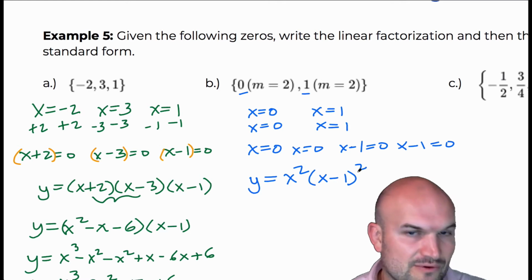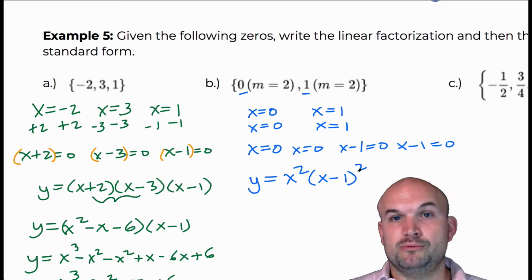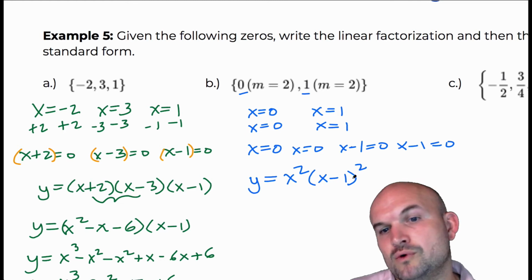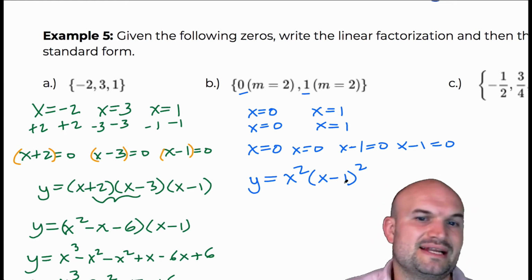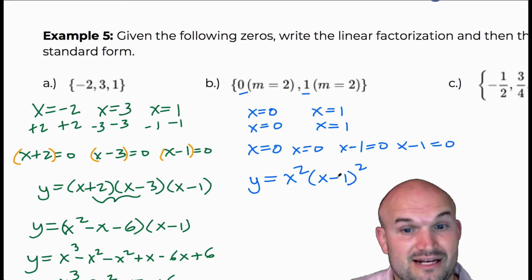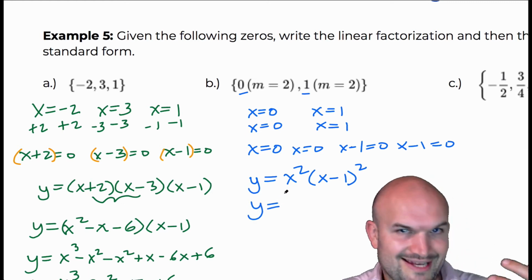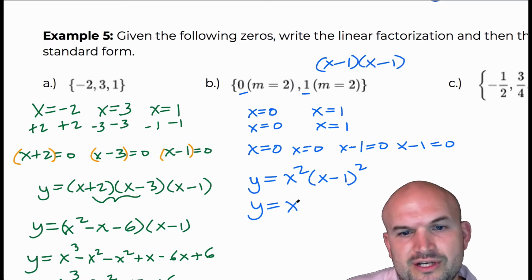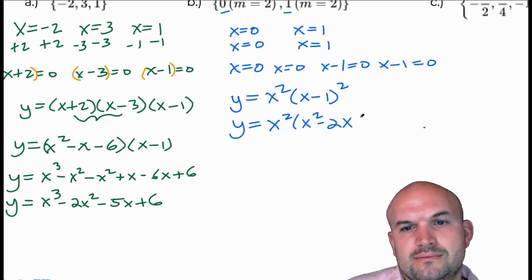And again, if you remember these relationships, it's going to help you so much. Binomial squared produces perfect square trinomials. So when I multiply, x times x is x squared, negative 1 times negative 1 is positive 1, but then remember you get these middle terms, so it's x times negative 1 plus x times negative 1 again, which would be a negative 2x. If you didn't catch what I was saying out loud, just multiply x minus 1 times x minus 1. What you'll get is x squared times x squared minus 2x plus 1.